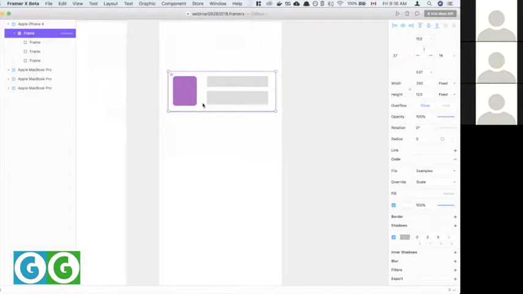Now, in addition to this design component that we've just built, so basically we build stuff on the canvas, right? This is actually more or less the same as other design tools like Figma or Sketch. You can build stuff. You can have them automatically update when you update the master. So this is kind of becoming a standard feature now.